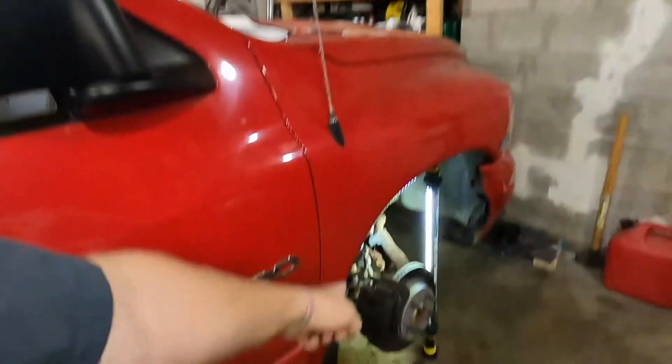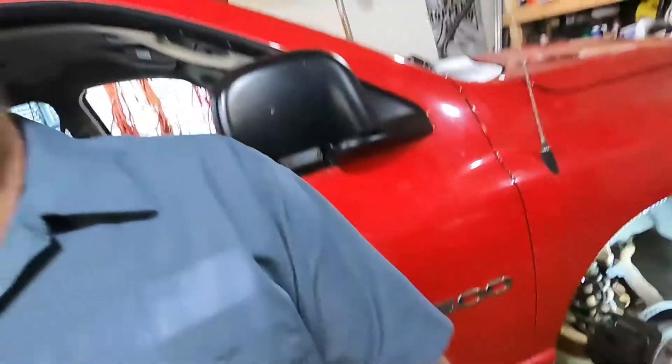What's going on everybody? Welcome back to the channel. We're back in the garage. We got the truck back in here and this time we're fixing the suspension. This thing's got not a whole lot of miles on it, but it's got a whole hell of a lot of rust on it because, you know, Dodge things.